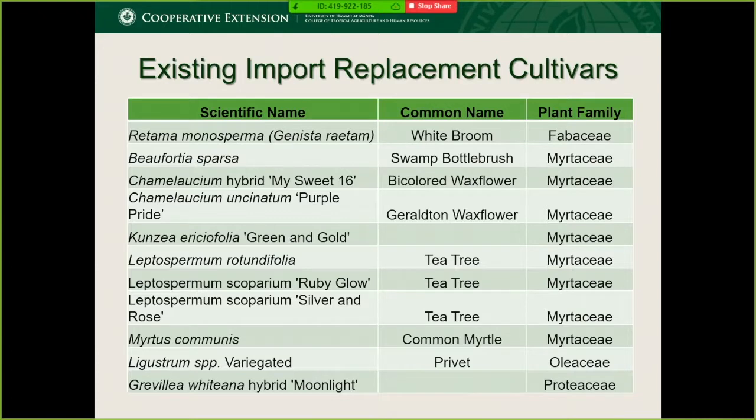Unfortunately, I don't remember how large the original set was, but many of them have been lost. The funding ran out or wasn't renewed, and so Pam Shingaki has been basically maintaining these cultivars for the past several years without any funding, and so we did lose some to disease. Some got really old, and so they need some rejuvenation, and we'll need to look to see whether we can continue working with them. But they were never formally evaluated.